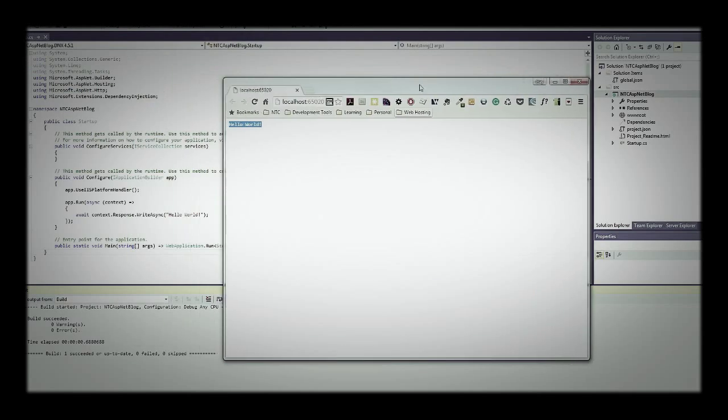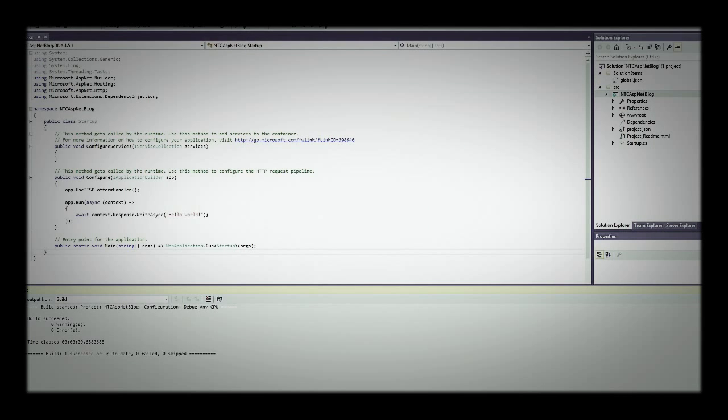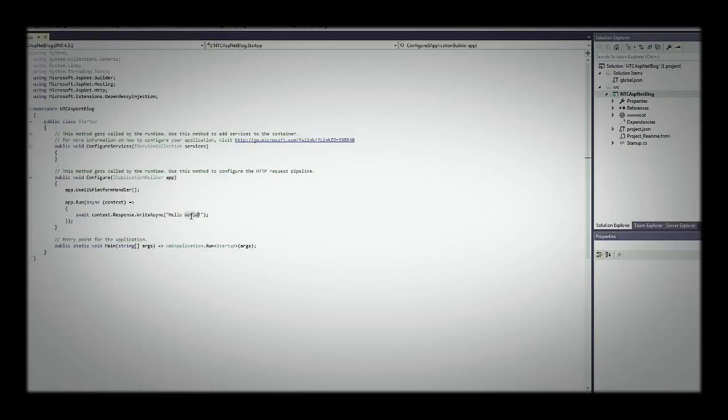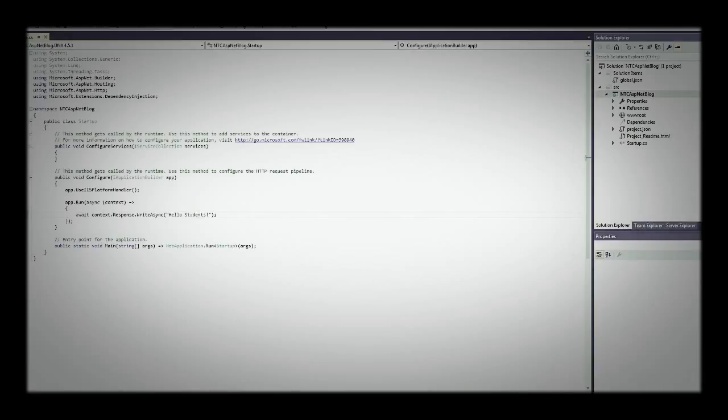Now I want to show you something. Let me move that back off the screen here. If I change it to Hello Students and hit Save, I did not rebuild. I just hit Save. Now if I bring it back and just click Refresh, see, it says Hello Students. So that's one of the features of ASP.NET 5, as I mentioned in the previous video: you don't have to recompile. It's smart enough to know what part of the code to update when you do a refresh and things like that.